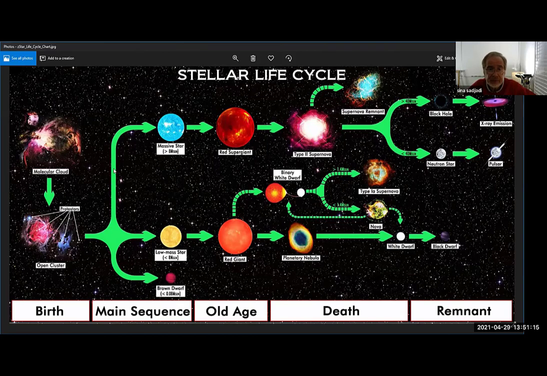If they have more mass, then they go here. More massive stars become red supergiant stars. Then they go supernova. So sun-type stars don't go supernova. After supernova, they become neutron stars. Some neutron stars are pulsars. And also, they become black holes. We haven't talked about black holes yet. And we haven't talked about white dwarfs in a binary system, because if you have a white dwarf in a binary system, it's possible to make a supernova differently. It's called supernova type 1a, another kind of supernova that we'll talk about later.